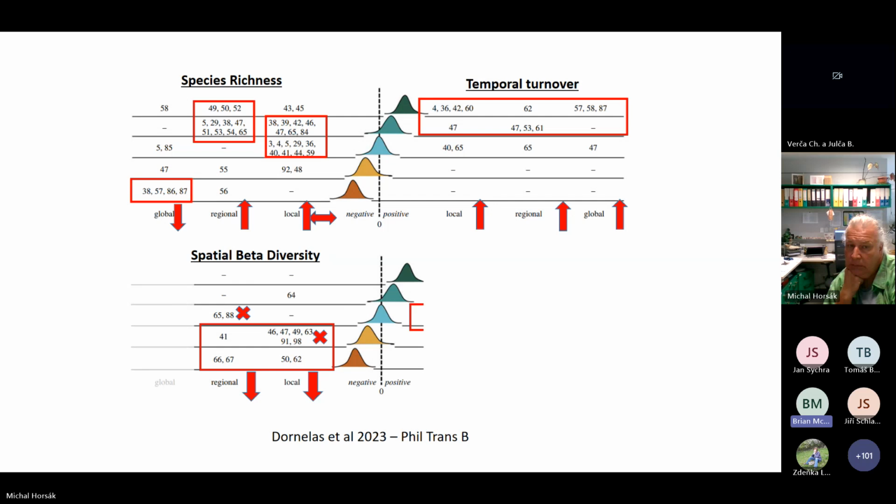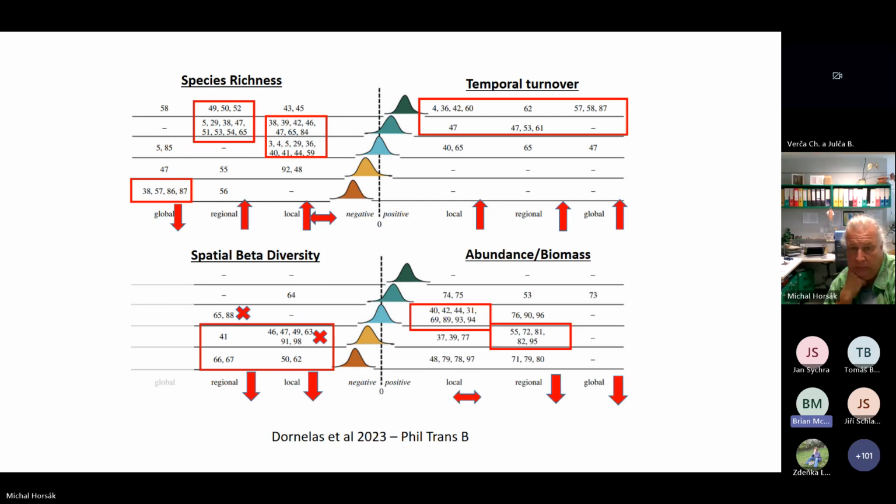Spatial beta diversity. If you take the current weight of evidence, there are a few studies that say it's neutral, i.e. neither increasing nor decreasing. But the current weight of evidence across published studies is that spatial beta diversity is going down, or homogenizing. And go ahead.